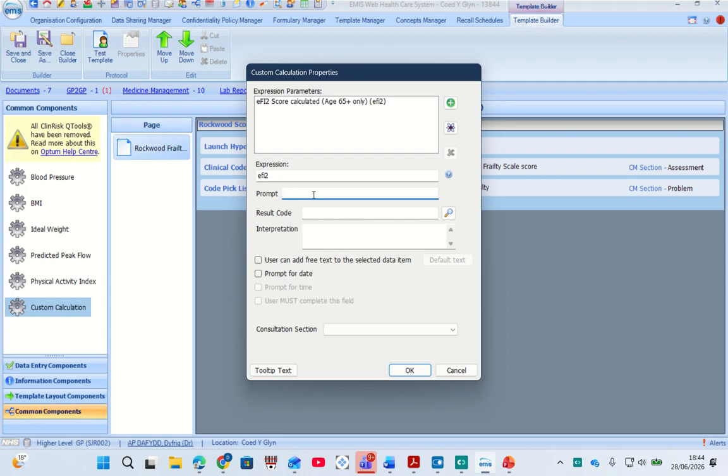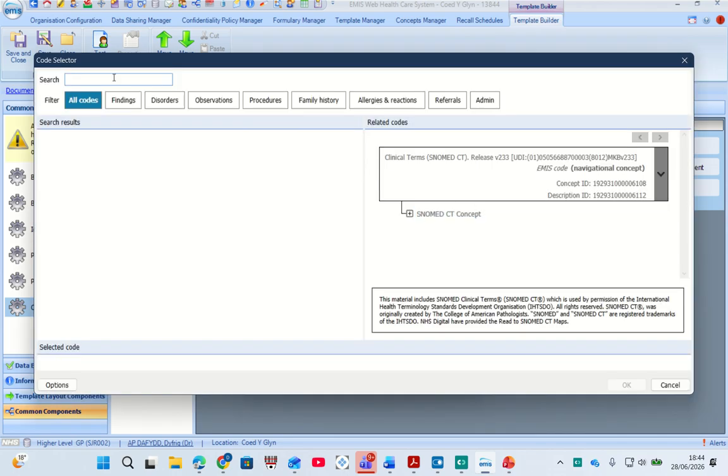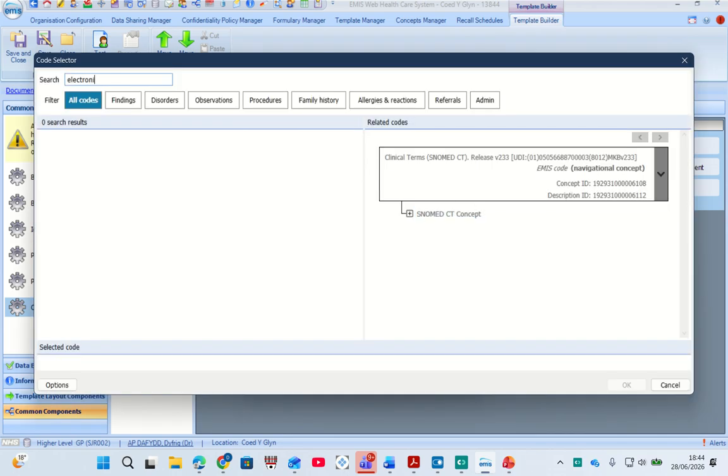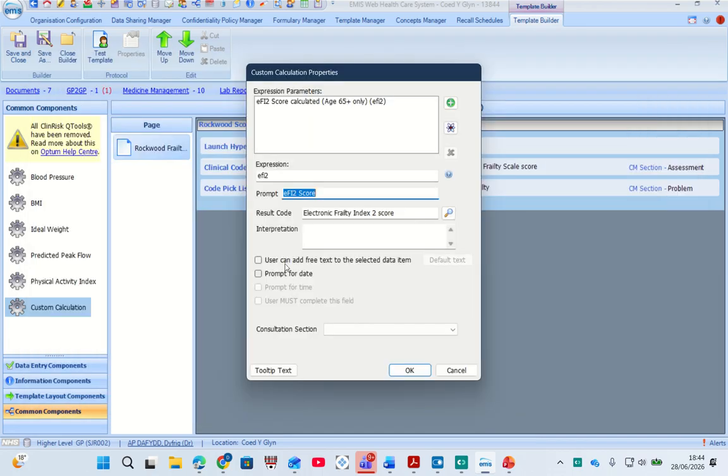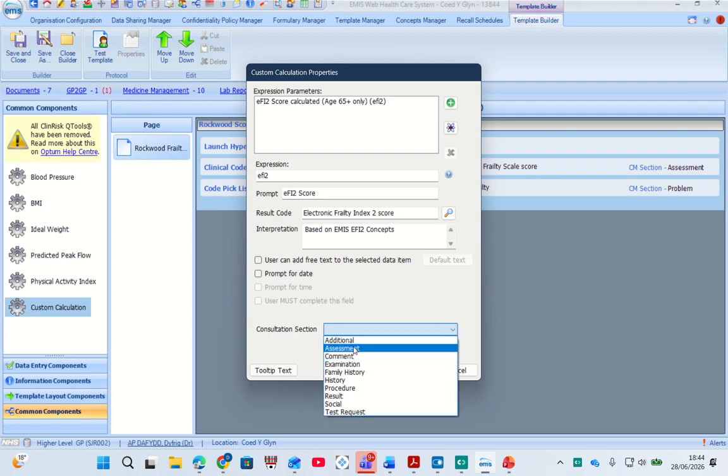The prompt is going to say EFI2 score, and for the result code, I want it to record it as an electronic frailty index 2 score, and I might say based on EMIS EFI2 concepts, and again I'll have to put that it's an assessment.